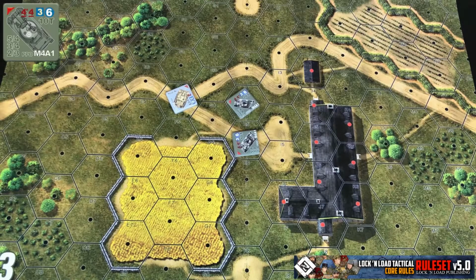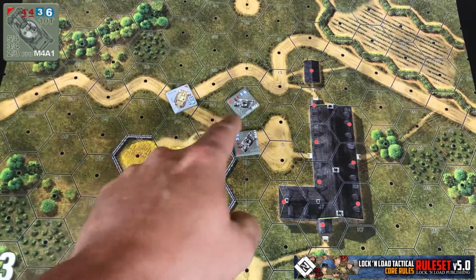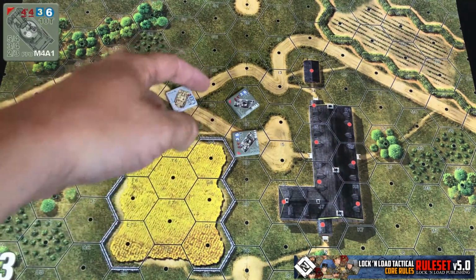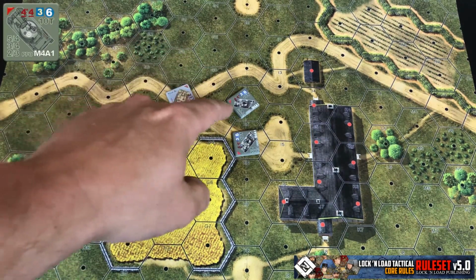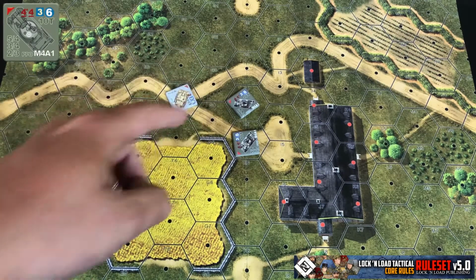Now, vehicles are not going to double time, low crawl, or do any types of hit and run maneuvers. They all can assault move or assault fire, but we're going to address that in a later video. Like I said, they're going to face a vertex, which is simply the corner of the hexes themselves. So when they're moving forward, they're going to move into one of the two hexes that's divided by their little red arrow. So the Sherman can move forward into one of these two hexes.